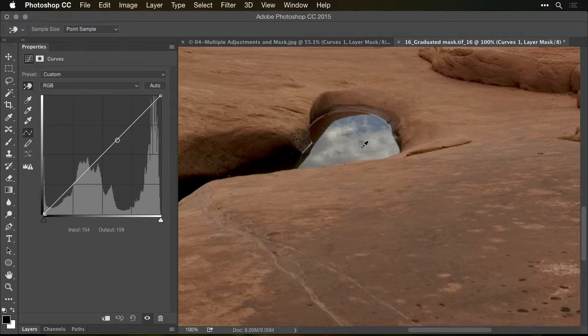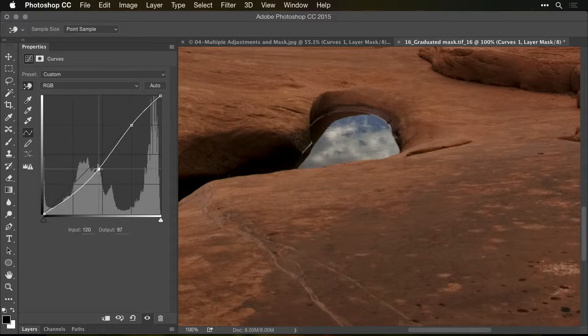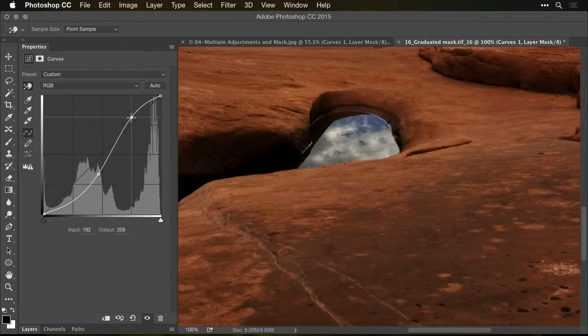Let's do it for this little reflection of the sky in here. I'll ignore the shadow that's here and look at the main part here, the reflection of the sky. I'll click on the bright area and click on the dark area. So we have 2 dots. I want to make that jump out. So I'm going to move the lower dot further down. That's going to darken the reflection in the sky. Then I'm going to grab the upper dot and move it higher. And that's going to make the bright part that's in that reflection get brighter. And I can fine-tune it, control exactly how bright each of those areas are getting.